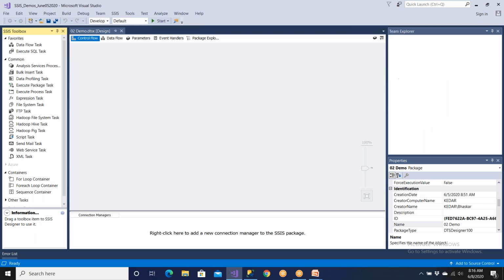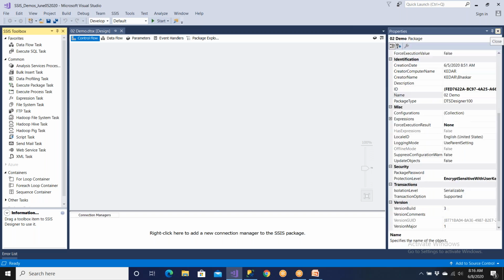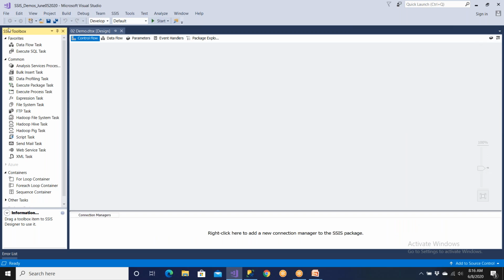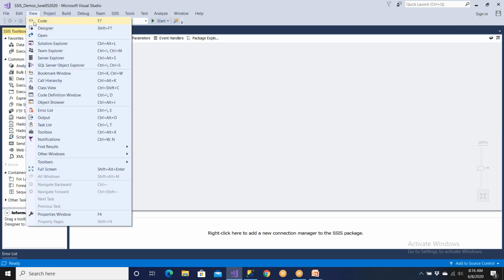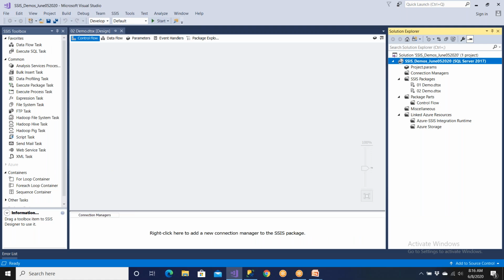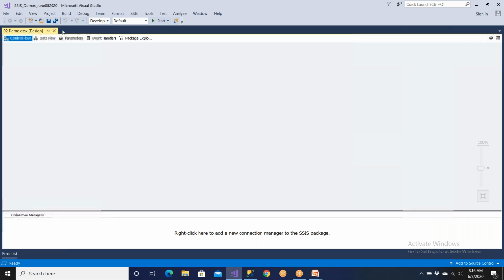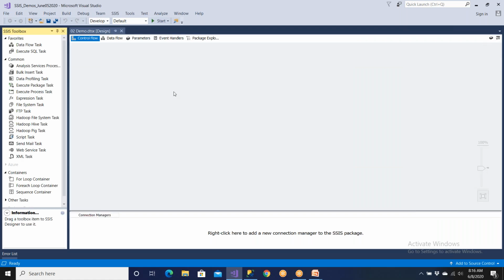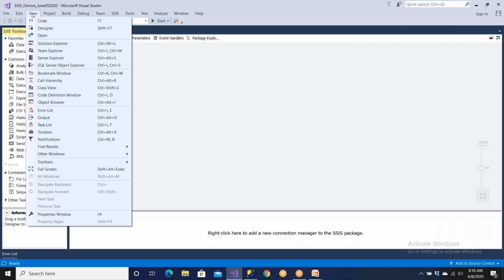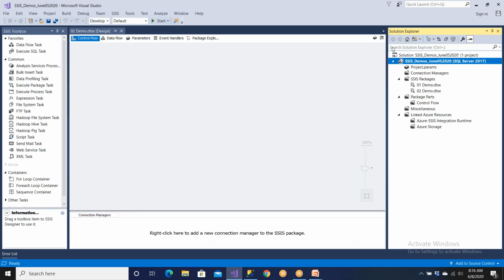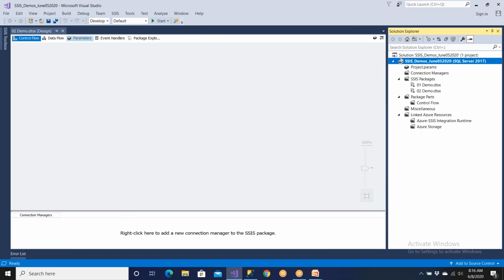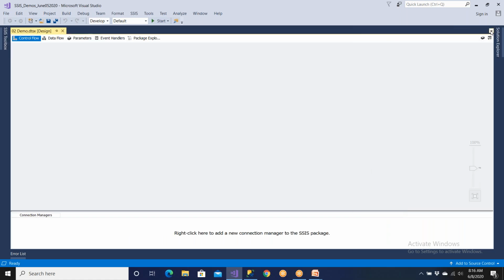If you close this, nothing is available, but you can go to the View menu, Solution Explorer. It is very simple. Two things you should know: if you don't have these two windows, click on this icon to get the toolbox, and go to the View menu, Solution Explorer to get that. You can also hide these.